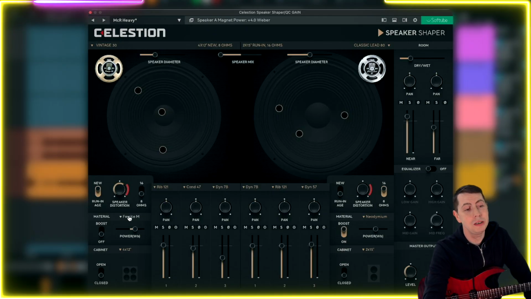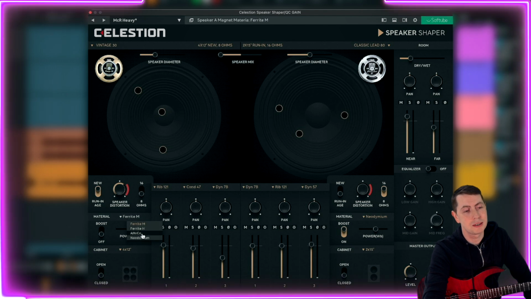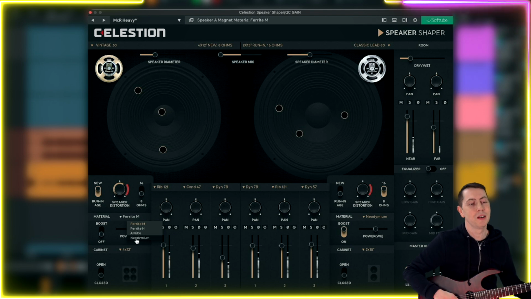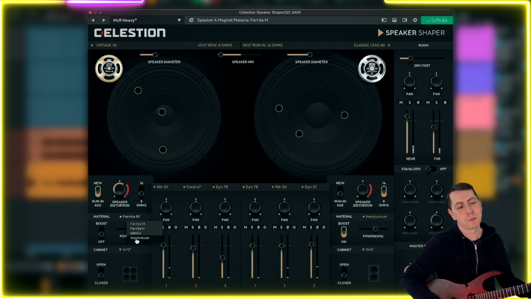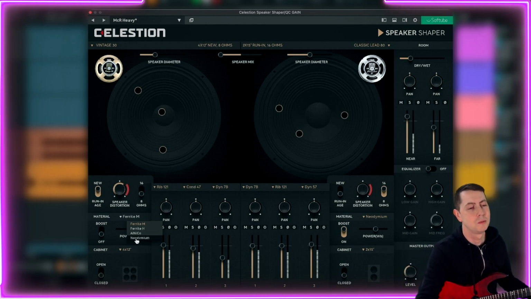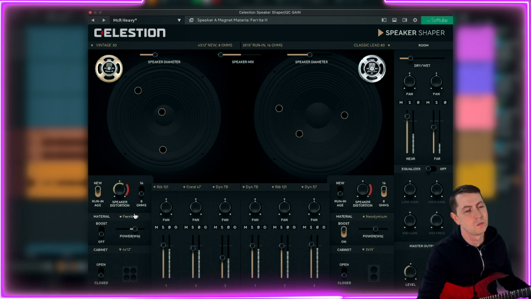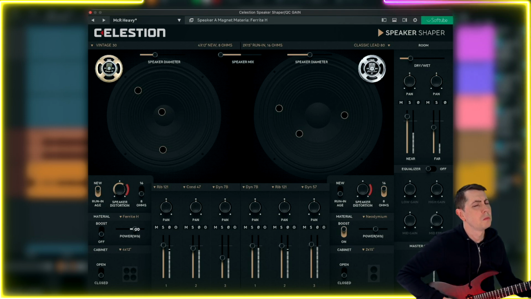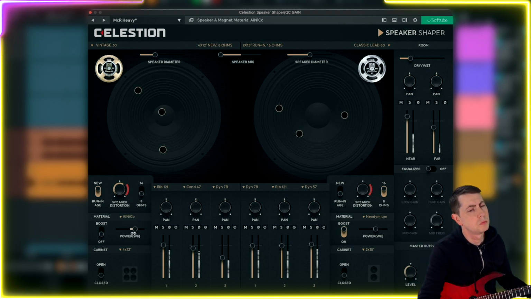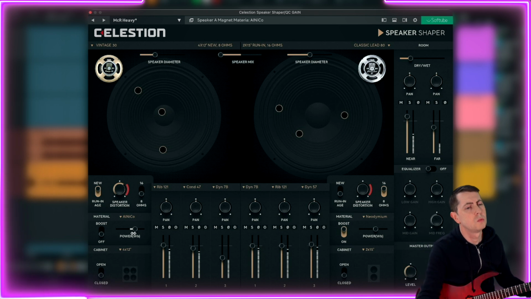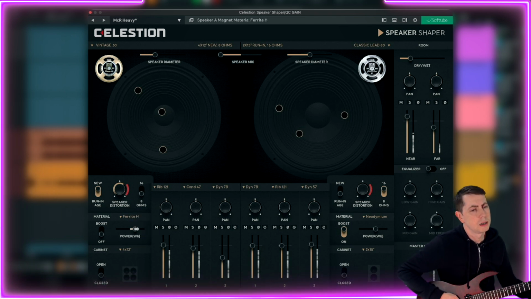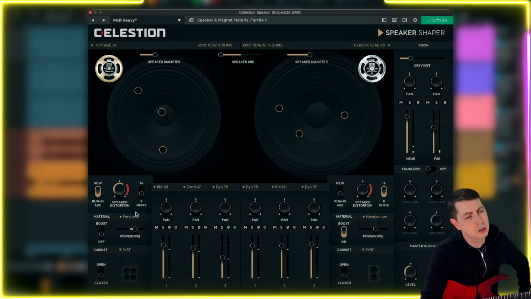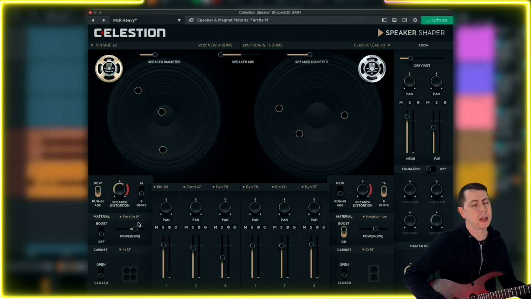So you can totally geek out with this plugin and choose the type of magnets that's in the speakers, which is pretty cool. I mean, we're all geeks here, so we'll probably geek out with this stuff. I think it was actually on the top one, but now I prefer that second one.